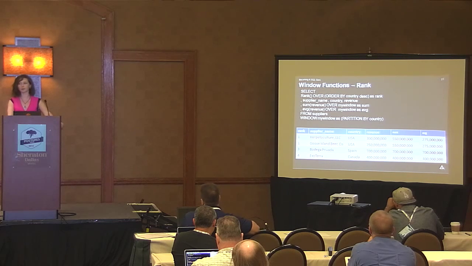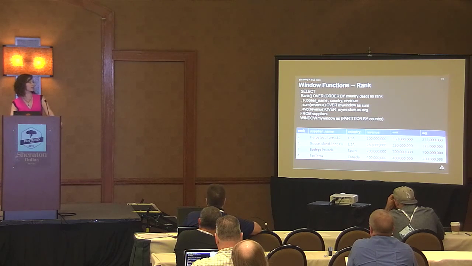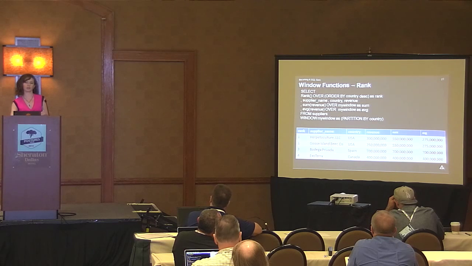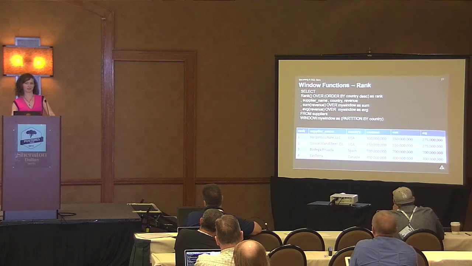Rank, another pretty cool one and useful, very tied to percentiles, which I don't go over, but they work the same way. So in this particular case, I'm ranking and I'm ordering by the country descending. So we're ordering our result set by the name of the country. And I'm still displaying my sum and my average across the countries. In this case, the thing you have to be careful of when you're using rank is that if you have two things which have the same value for your order by, they're going to get the same rank, right?